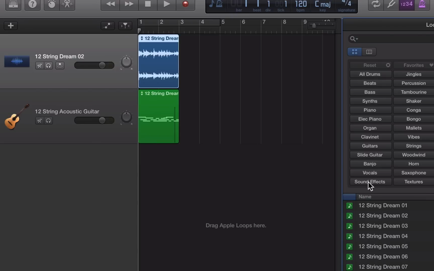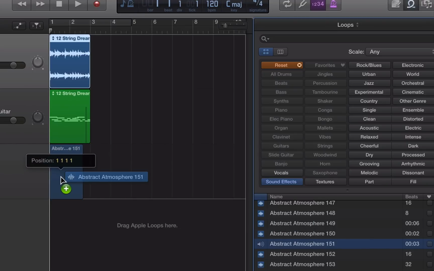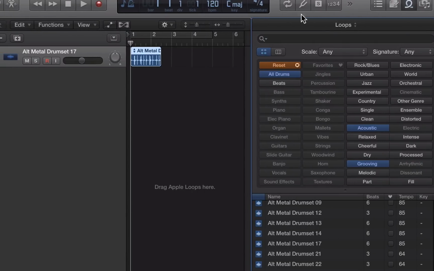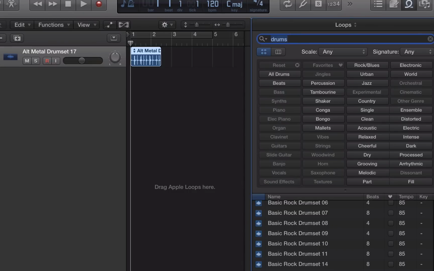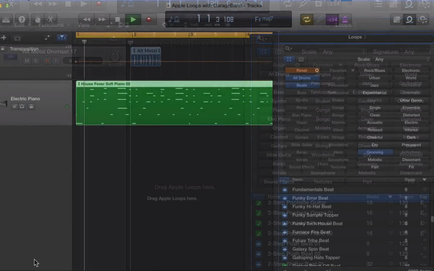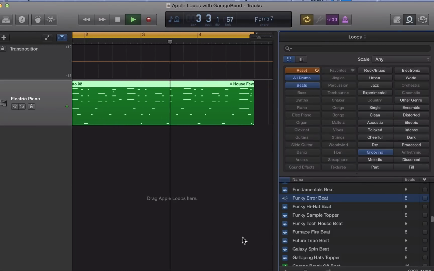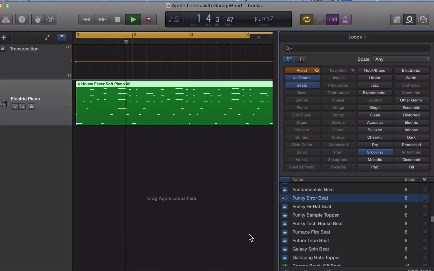So in GarageBand, sound effects tracks have even a third color code. There's sort of a brownish orange. In Logic, though, they keep the sound effects colored blue just like other audio tracks. If I wanted to then choose another instrument in this keywords view, I would need to hit the reset button first. By the way, I can also use the search field and type in a search term if I wanted to. Here's a cool thing. You can audition a loop from the browser while another is playing in the tracks window, or anything's playing in the tracks window, and it'll play in time. So that's a good way to figure out if a loop's going to work with something.